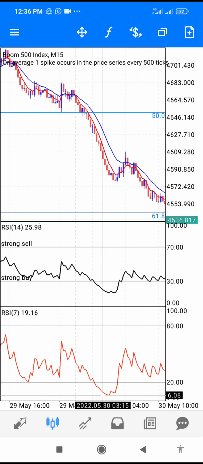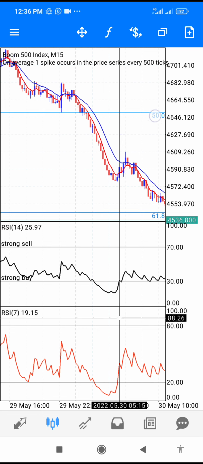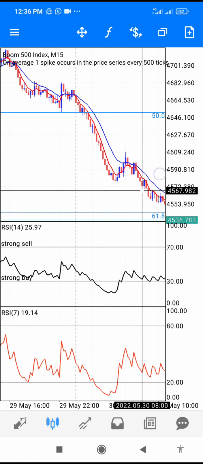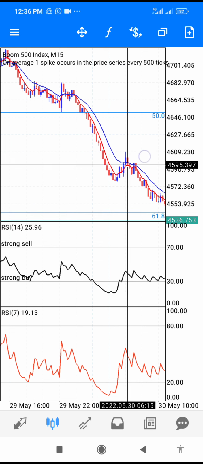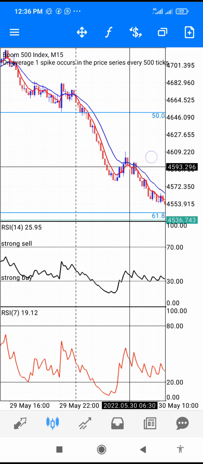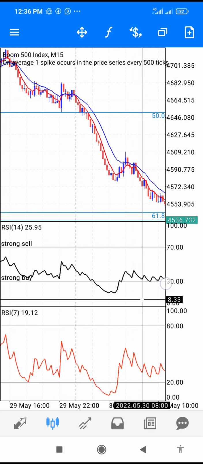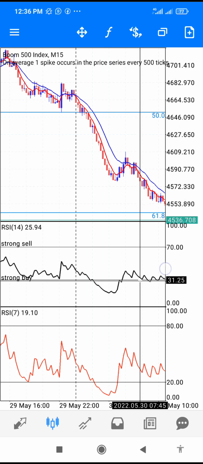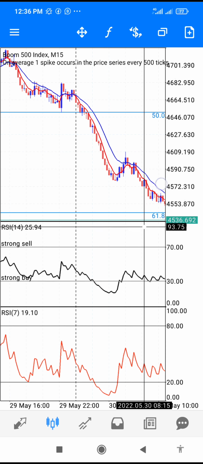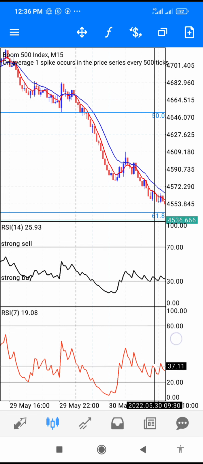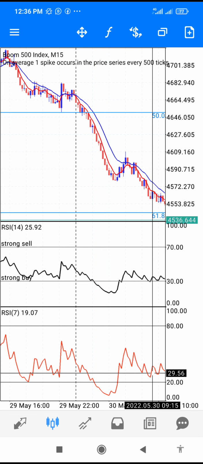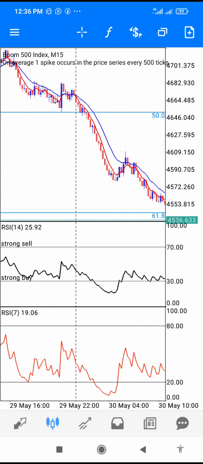Then you come to this one and see it below here. You know that is a good position to start buying. So you hold your thoughts. If this buy push here had crossed for an up direction, wow, it would be a good buying position. At any time it falls to 30 here with RSI, you buy. At any time it falls to 20 here, you buy, or maybe 30 here, you buy. But you have to be very careful now, because you can see the fall.